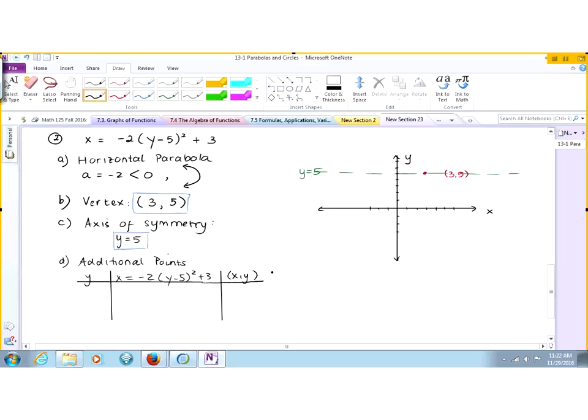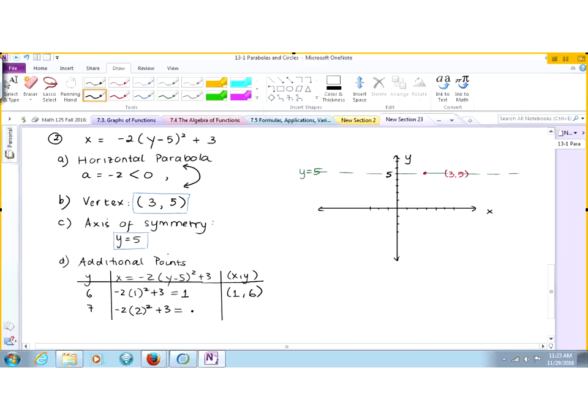And it's really important here. It has to be included. So what y should we choose? Well, this is 5. 6 and 7? Okay. 6 and 7. So x will be -2 times 1 squared plus 3. So -2 plus 3 is 1. So what's my x comma y? Yes, it's 1 comma 6. Good.